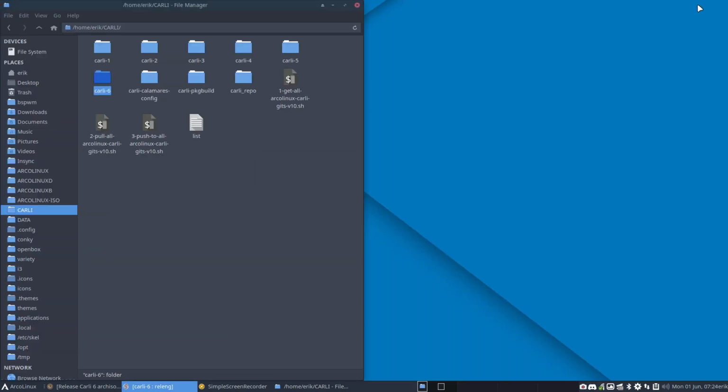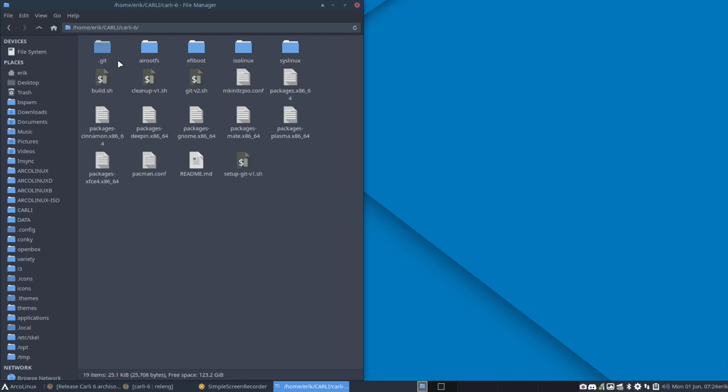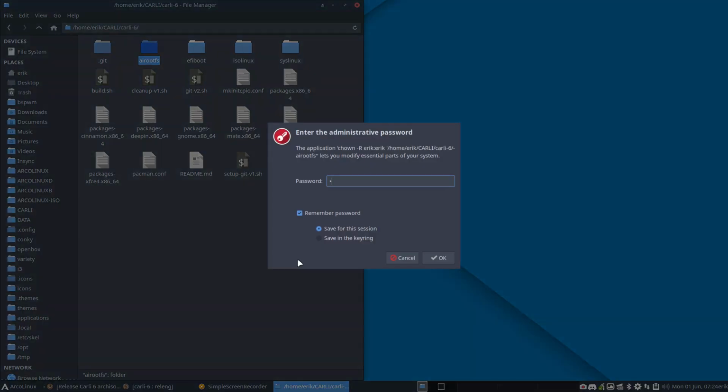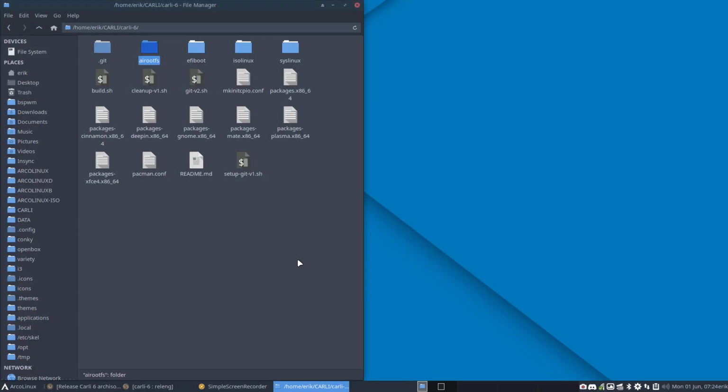Okay, let's get. Easiest way to do that is probably simply to change the root permissions here, and say ownership to user. Might take a while, not sure if it's going to stick either.